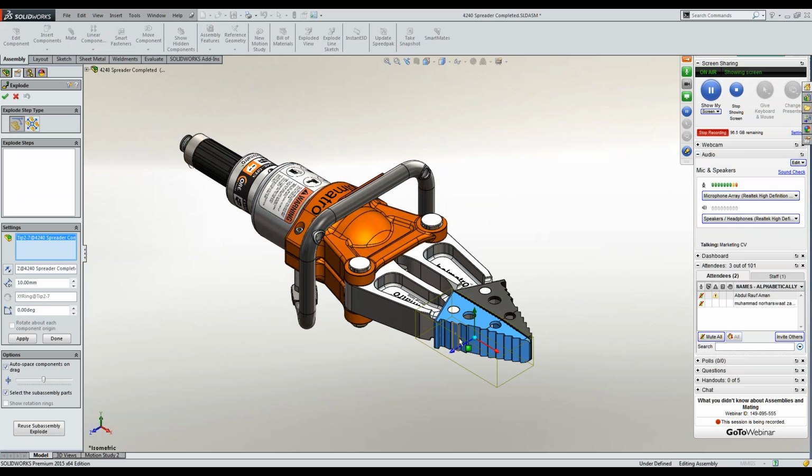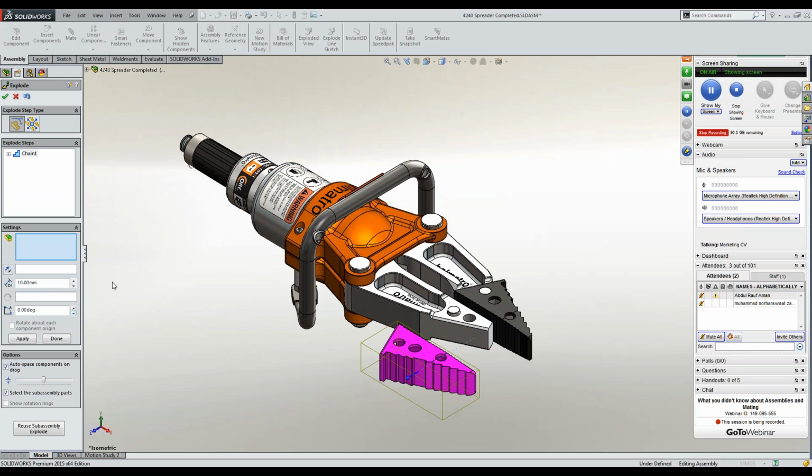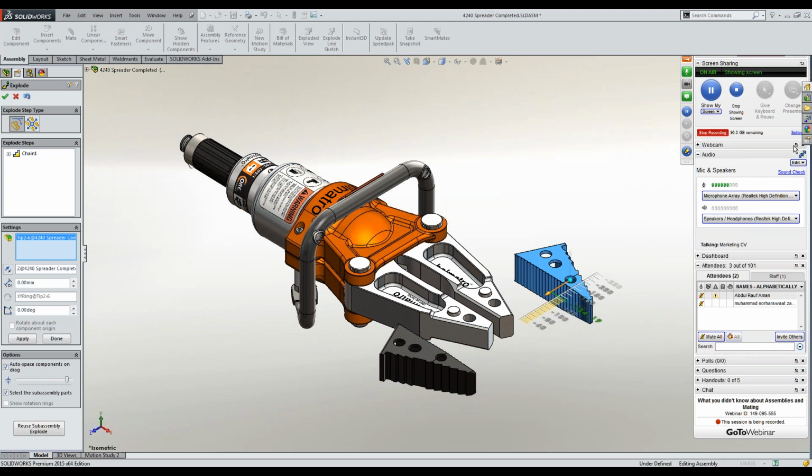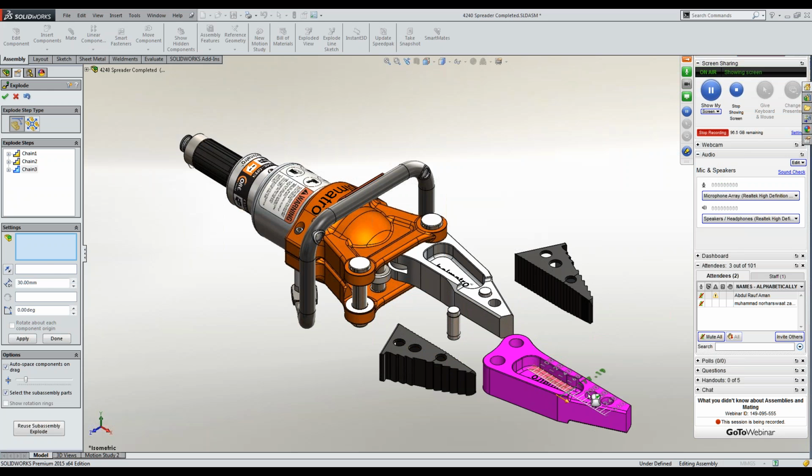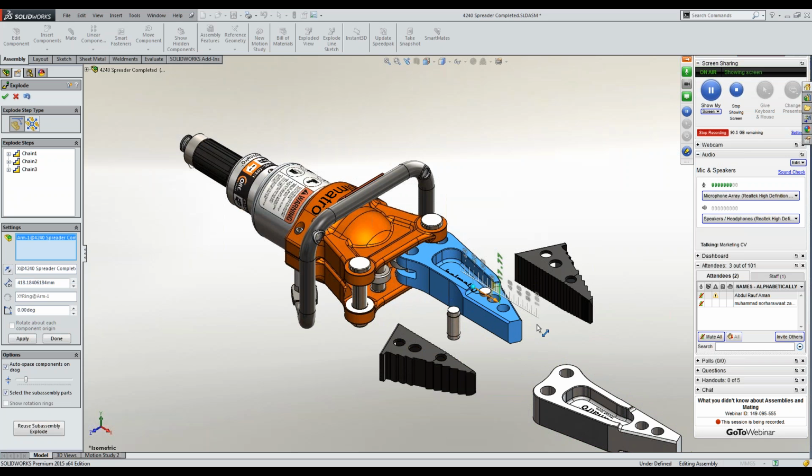For example, I select this tip right here. If I just simply drag one of the axes, you record one step. So it goes to here as well. Just drag it out, and then you record the second step. And then you may also pull this out. I may also pull this out.